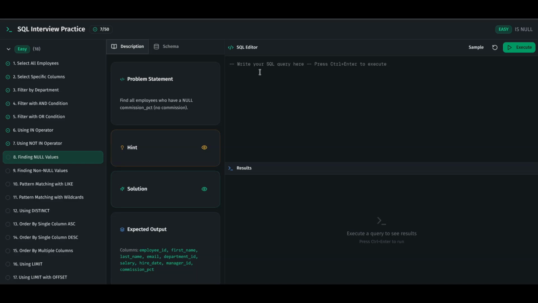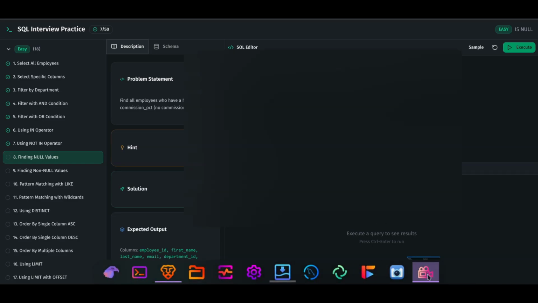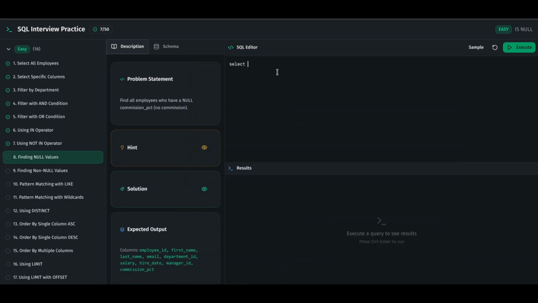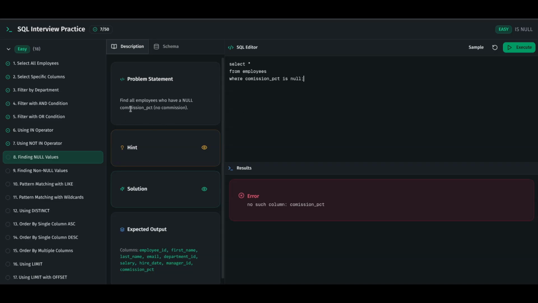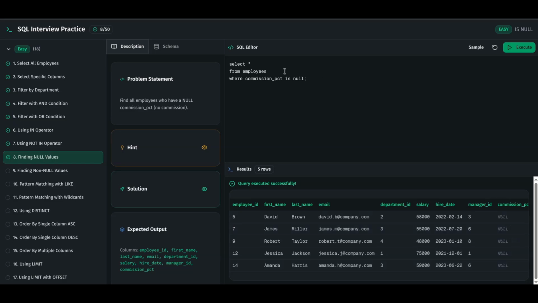Here I have to use the NULL operator. Okay, so let's see. Yep, it works. Let's try the next question.